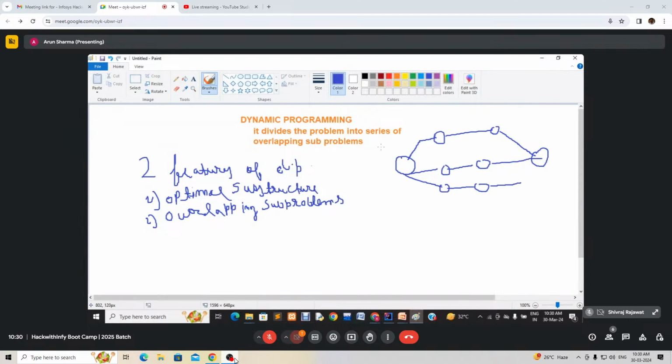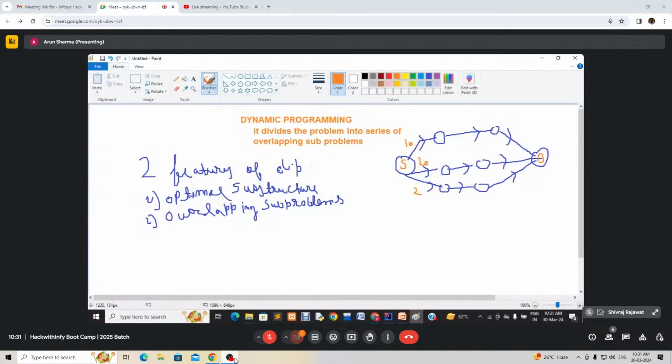So let's consider this scenario. We have to reach from source to destination, and we have three ways, right?